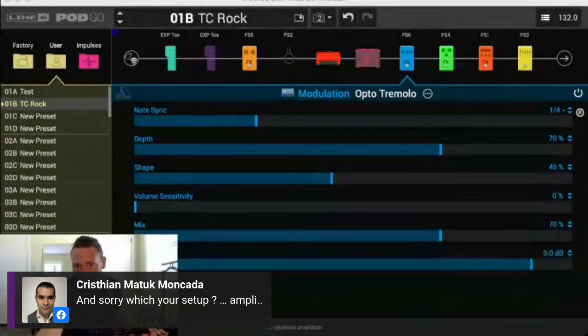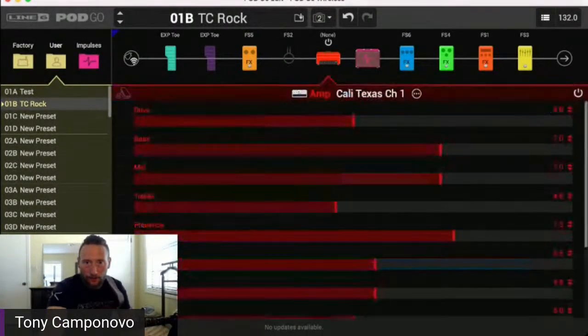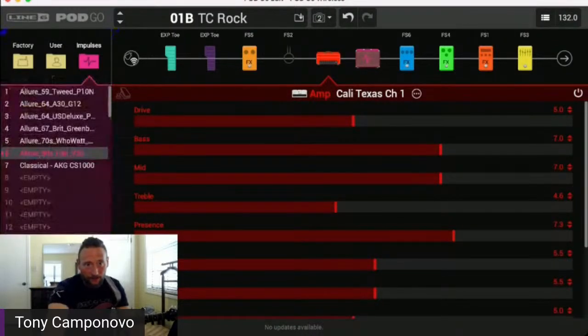So, Christian, you're asking about my setup. You probably understand that already, though, because I've been talking about it for a while. So I'll just recap if you missed the first part, like what amp I'm using. It's the Cali Texas Channel 1, and I've got one of the Allure IRs in there. That particular Allure IR is the Cali V30, Vintage 30, and those are available on the Line 6 website.